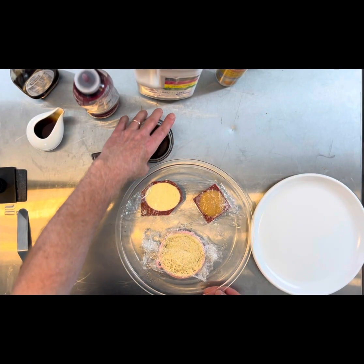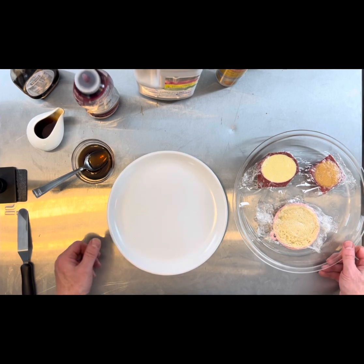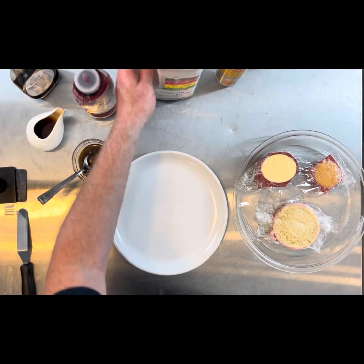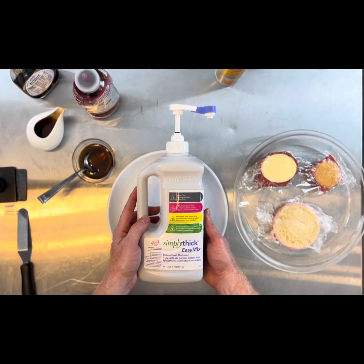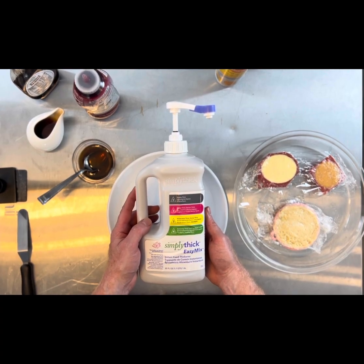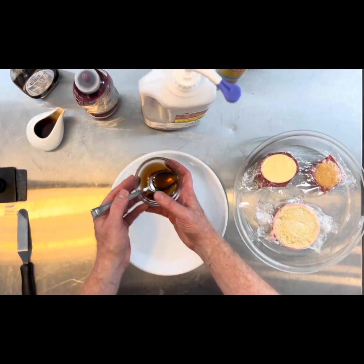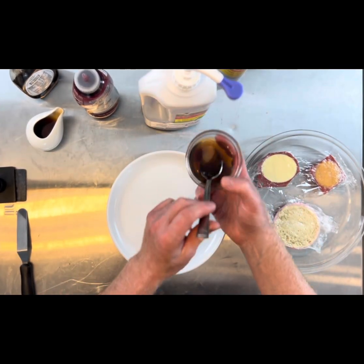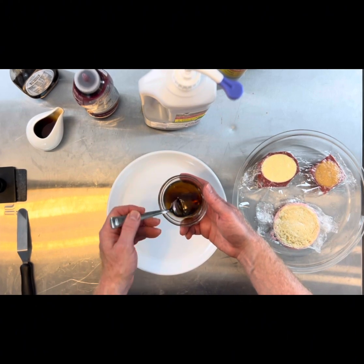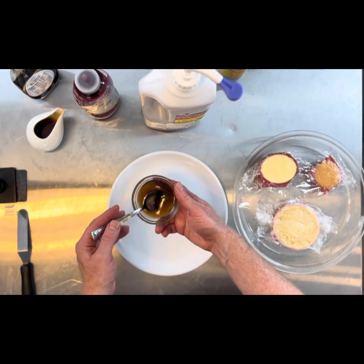Okay, our purees are all heated to the correct temperature, ready to be plated. We're going to serve our waffles, like we did with our French toast and with our pancakes, with maple syrup. The syrup is just a little too thin, and we're going to thicken it up slightly. We use a product called Simply Thick Easy Mix Gel. This gel is used to thicken beverages and food as well. And there's a ratio chart of how many pumps per ounces. In this particular case, I have 2 ounces of syrup, and I'm just going to use 1 pump of gel to slightly thicken it. I'm going to stir it up. It takes approximately 30 seconds to thicken completely, and it'll hold its thickening velocity. See how nice and thick it is? Okay. Let this sit here while we're plating.